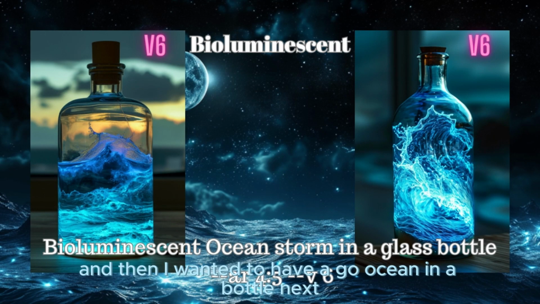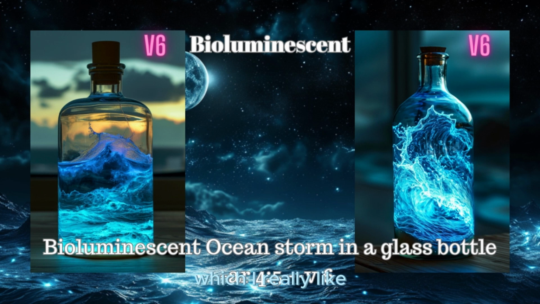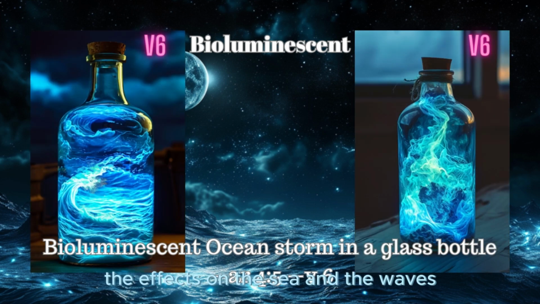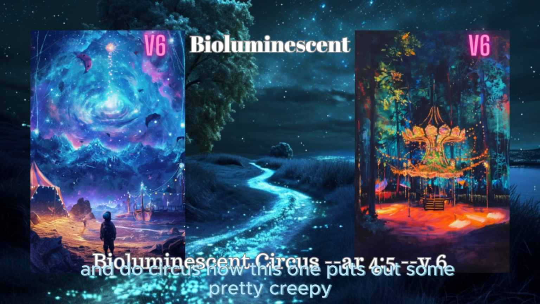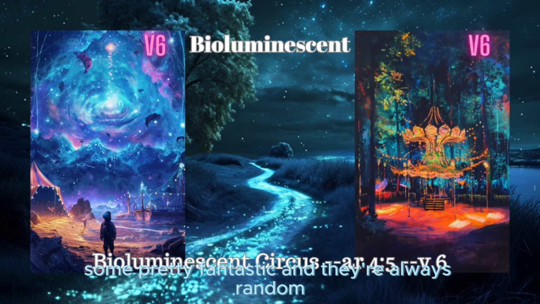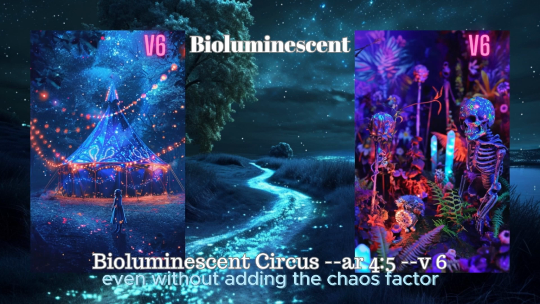And then I wanted to have a go at Ocean in a Bottle next, which I really like. The effects on the sea and the waves, just absolutely awesome. I actually had one of these turned into a canvas, which looks amazing. And then I thought I'd try something random and do circus. Now, this one puts out some pretty creepy, some pretty fantastic, and they're always random. Even without adding the chaos factor, it gives off different subjects each time, and they look really cool. I hit re-roll on this one so many times.